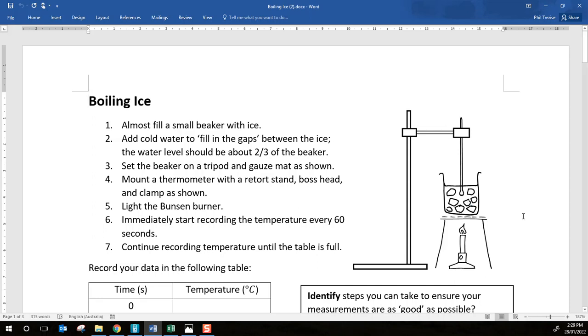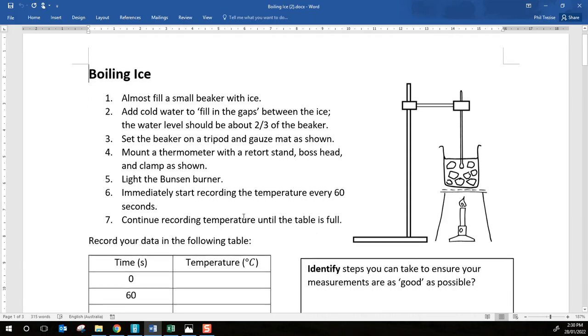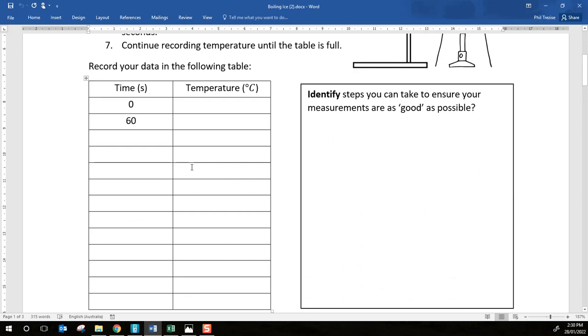And then once it's completely liquid, the heat from the Bunsen flame will start raising the temperature of the water. It'll all be liquid water by that stage, and we should hopefully see a nice smooth increase in temperature. Once we reach 100, that's when we're going to see another phase change. So we'll have vapor starting to be formed and escaping away. And while that phase change is occurring, again, the temperature remains steady at 100, the boiling temperature. So that's the procedure. We have a data table here, and we're going to record every 60 seconds.